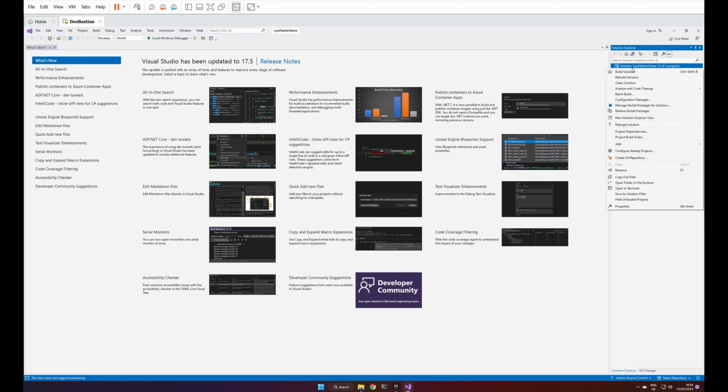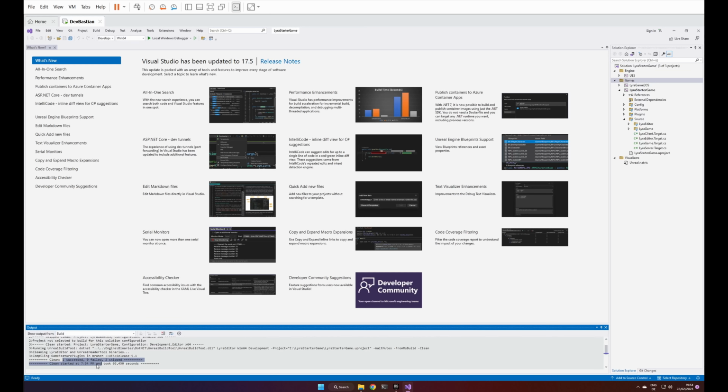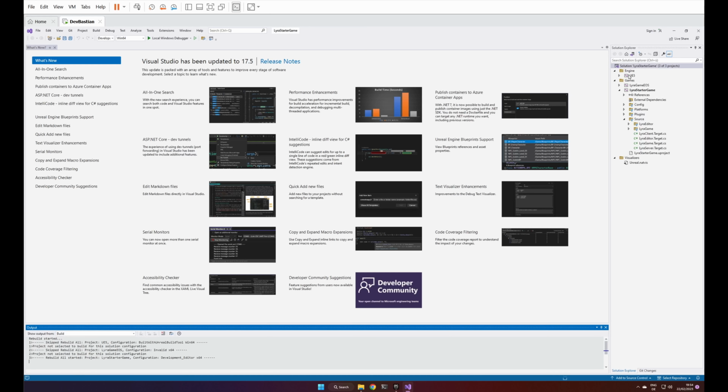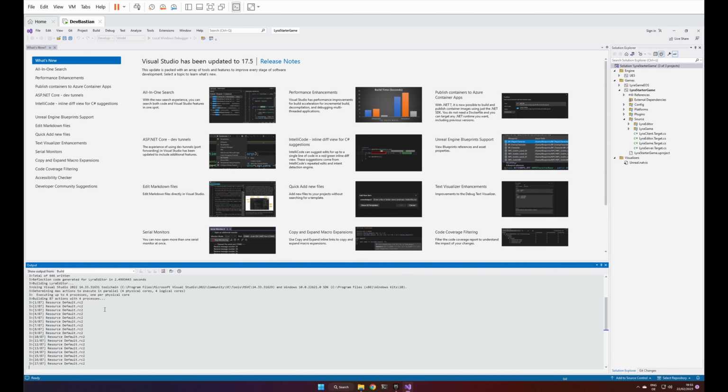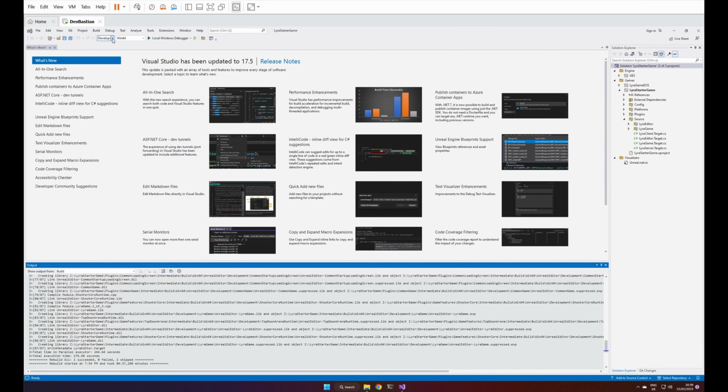So we can go to solution, right click and say clean solution. That is to get rid of all the old things that might be here. And a couple of seconds later, you get clean one succeeded. So that's great. More important, right click and say rebuild solution. Rebuilding means it compiles all the modules that are there from Lyra. That can take, again, a lot of time. That's dependent on your main processor and can take a couple of minutes normally. And if that runs through, then you know that all the modules are really there. They are compiled, they are latest version, and you can now start from here.